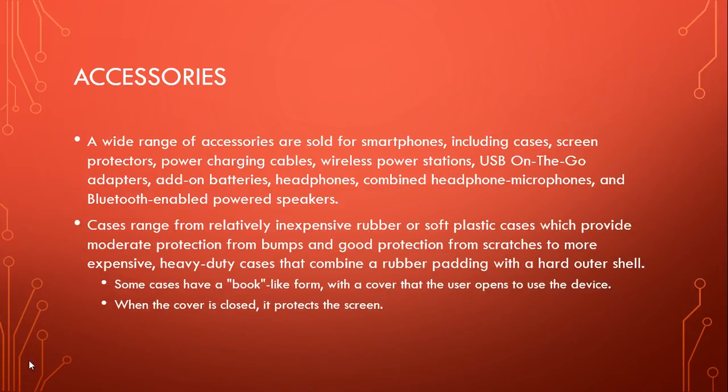Now, also you can get cases, as many of you probably do have cases or some kind of case, which range from relatively inexpensive rubber or plastic cases, which provide protection from bumps and good protection from scratches, to more expensive heavy-duty cases that combine a rubber padding with a hard outer shell to really help protect the phone.